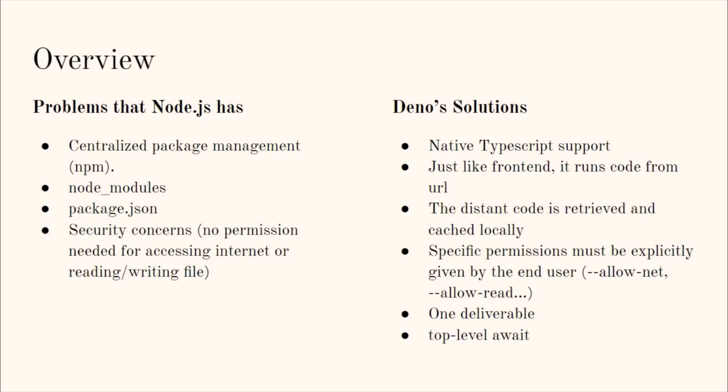You must say explicitly --allow-net for it to access the internet. After you're done building the application, you can simply say deno compile. At that point, if I'm not wrong, it's deno compile, and it will take all the files that it has, all the packages and stuff. Then it will make a single file. It could be a JS single file. So you can simply run that file.